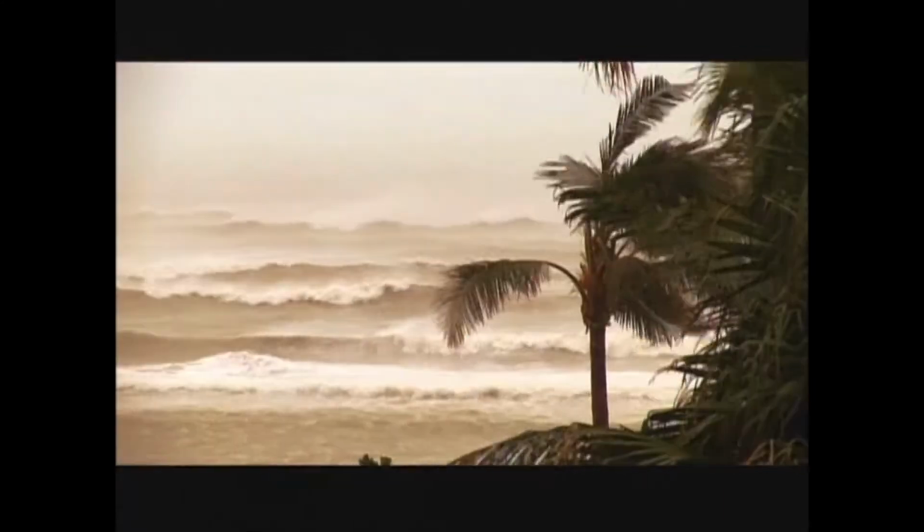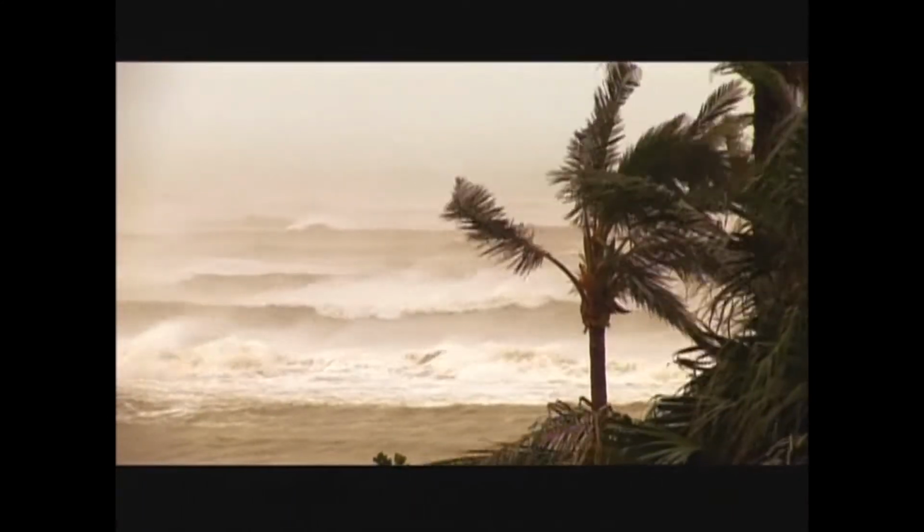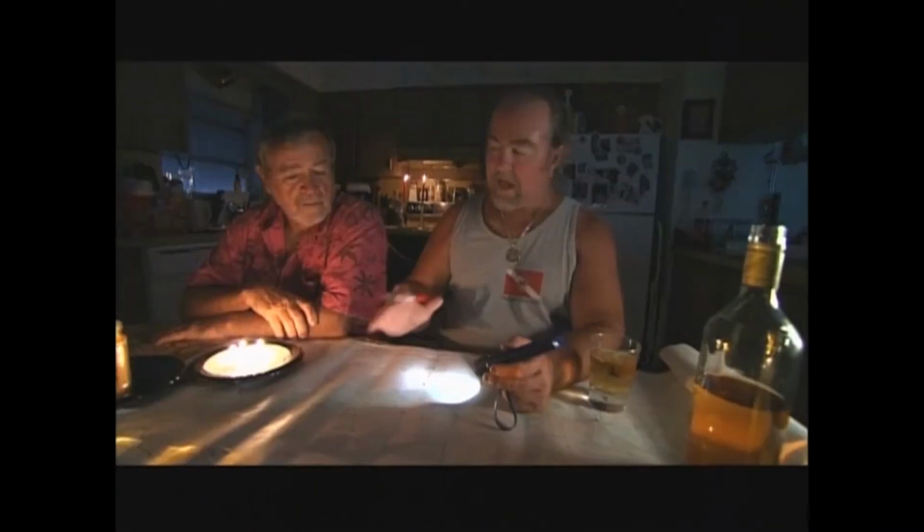Faulty coordinates, high seas, and horrible visibility. And now a hurricane. Nothing would keep us from finding that slave ship and the treasures it held. We've got a good plan in place, and I think it's going to be good. All we got to do is wait for this hurricane to go away. That's because I made up the plan. Well, yeah, it might work, but I think it's about all we have right now.